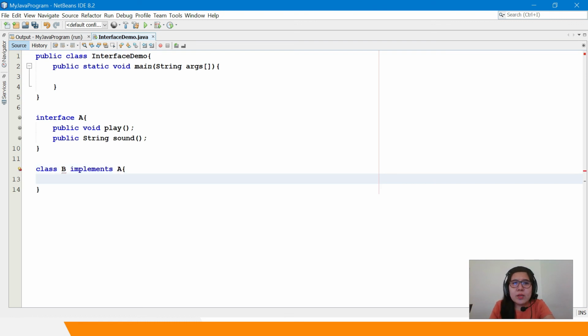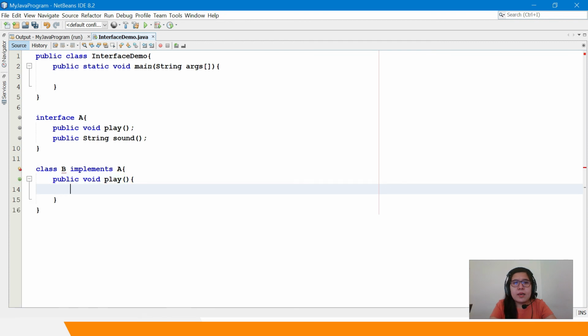So, kung nataon na class ito, extends yung keyword natin. But this is interface, so we use implements. And class B now is responsible in implementing the play method and the sound method. So, public void play. Okay.